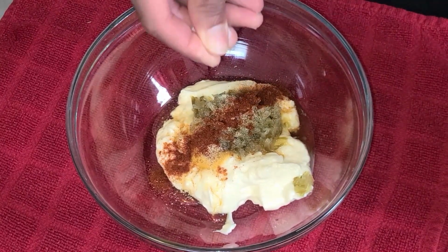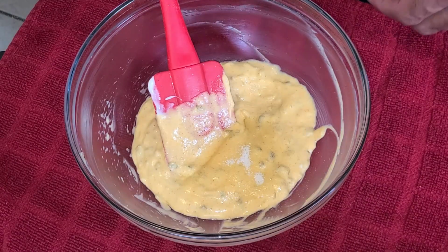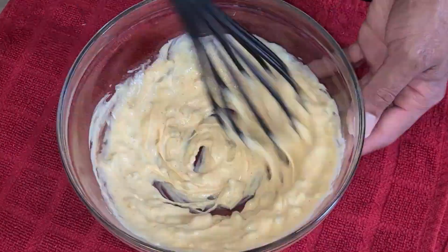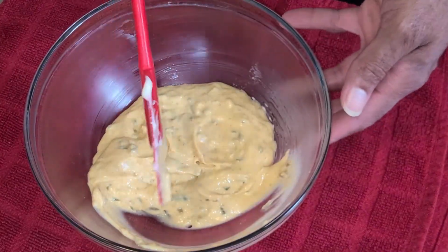I'm going to just sprinkle about 1/4 of a teaspoon of sugar. I went on ahead and added a little bit more sugar, about 1 additional teaspoon of sugar. So now I'm going to take my whisk and stir this until combined. Make sure you stir it real good. And that is it, ladies and gentlemen. The salad dressing is done.